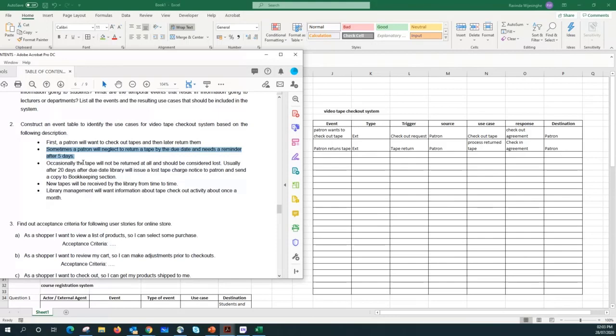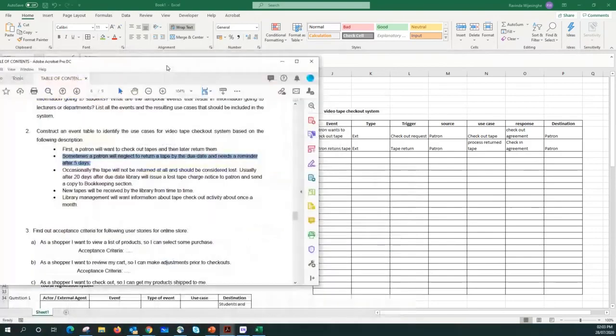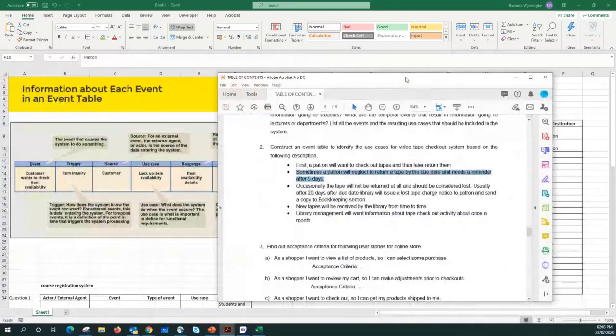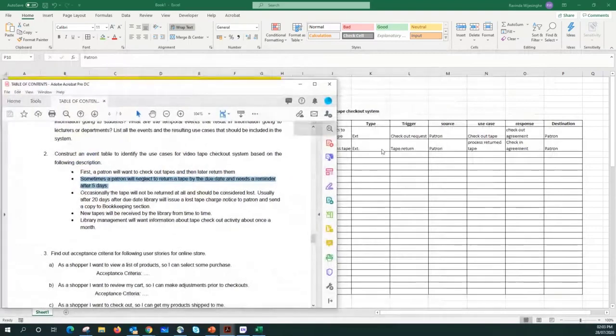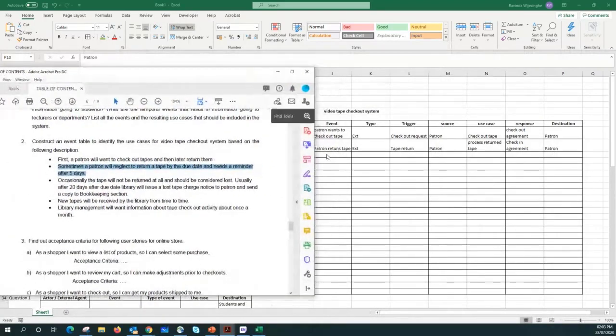So what kind of event is this? Yes, you are right. It's a temporal, time-based event, right? So what is the event name?